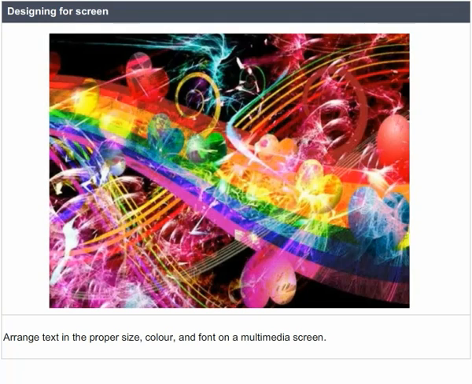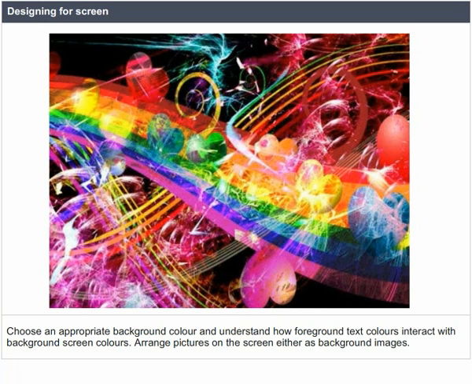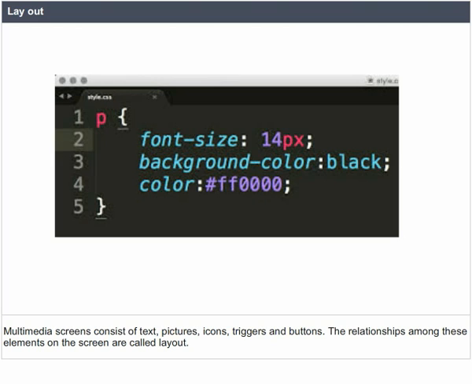Arrange text in the proper size, color, and font on a multimedia screen. Choose an appropriate background color and understand how foreground text colors interact with background screen colors. Arrange pictures on the screen either as background images. Layout. Multimedia screens consist of text, pictures, icons, triggers, and buttons.